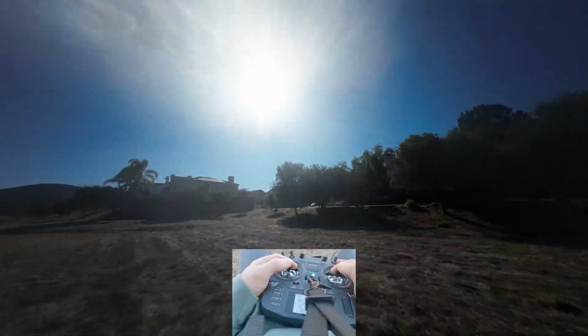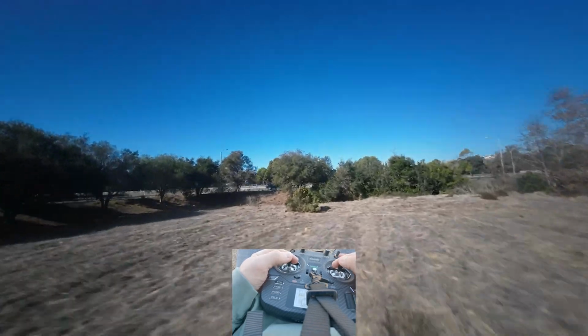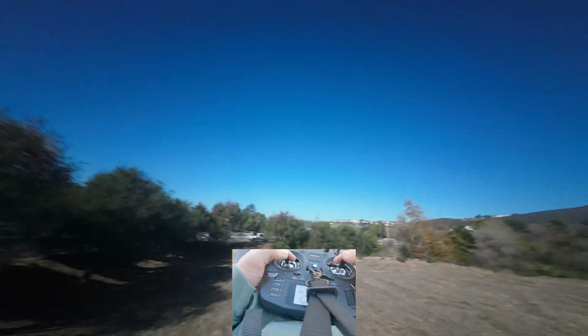Really hard to explain this one, just because it's all about movement and how comfortable you actually feel with your quad. Luckily, it's been a month or two since I've flown, and the muscle memory is still here. It's only two packs in, and you can tell how comfortable I still am flying this thing, even though it's been forever.